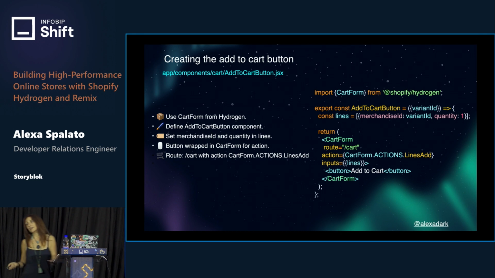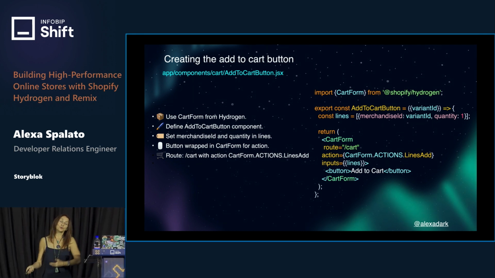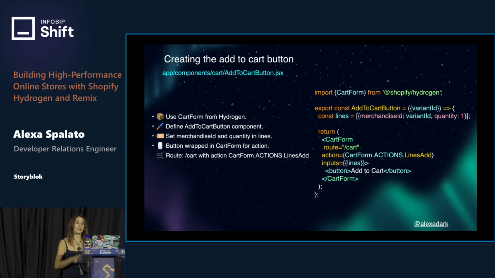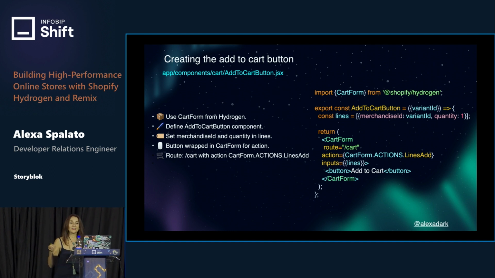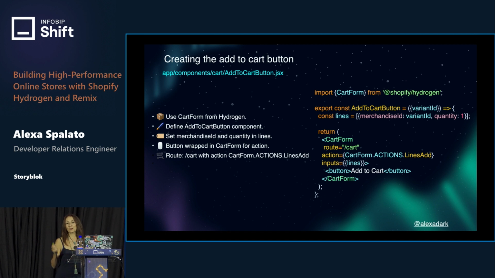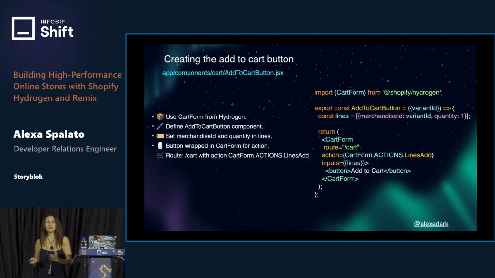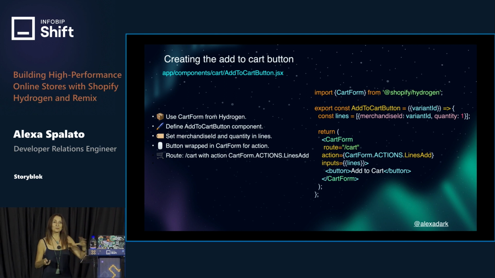Now we have a cart, and we need an Add to Cart button to add products to our cart. So let's create this button. For that, we import the cart form component that abstracts away a lot of complexities. So let me tell you that I was giving this talk several times a few months ago, and this cart form did not exist. So all that we are going to do now, I was doing by hand, and so now it's much easier.